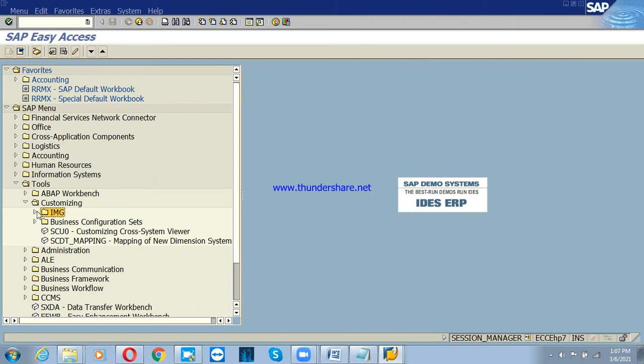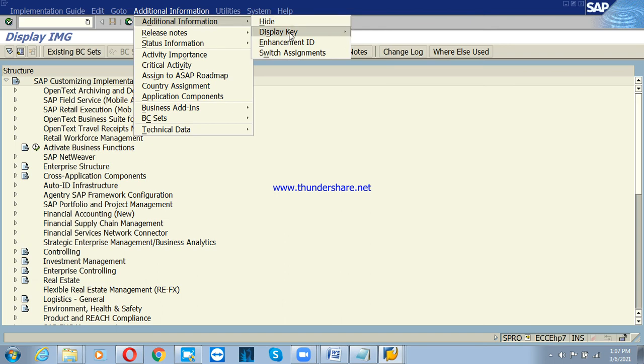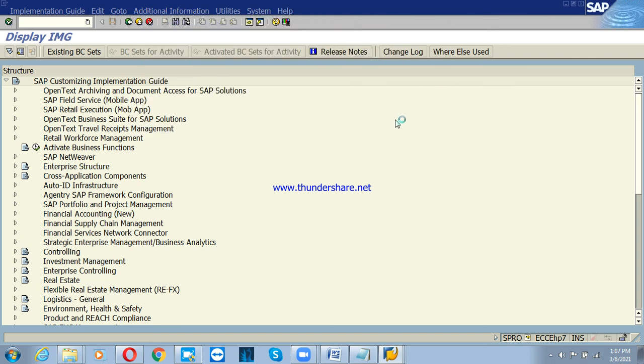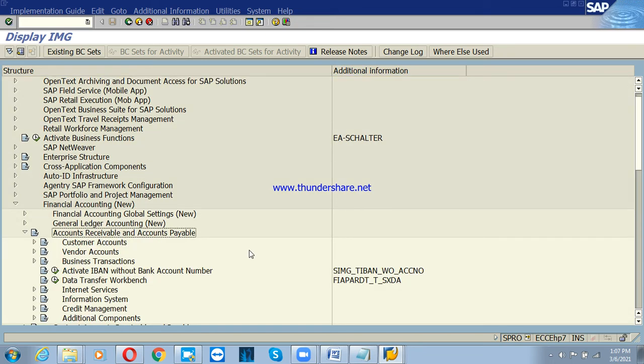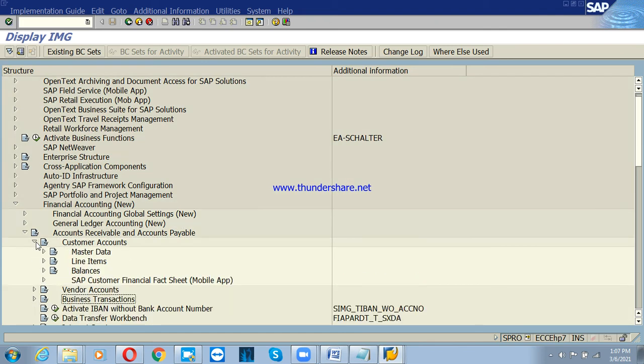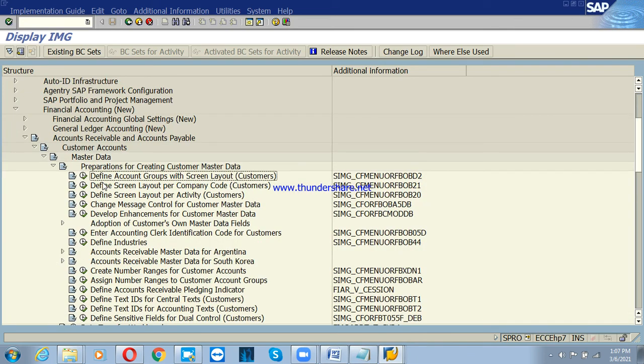Customizing IMG SPRO, SAP Reference IMG, then I'll go to IMG Financial Accounting, new, Accounts Receivable and Accounts Payable, Customer Accounts, Master Data, Preparations for Creating Customer Master Data, and Define Account Group with Screen Layout. T code is OBT2.